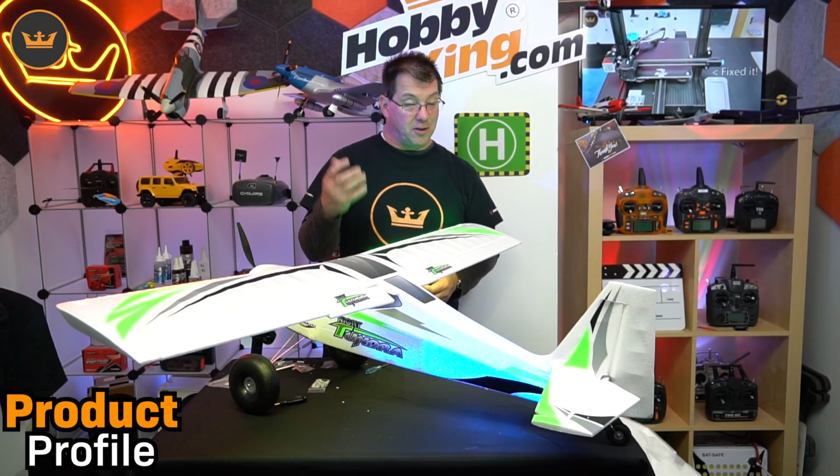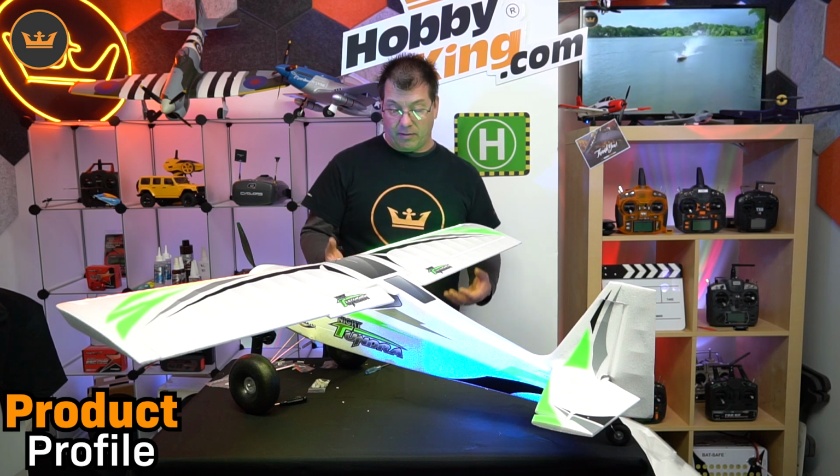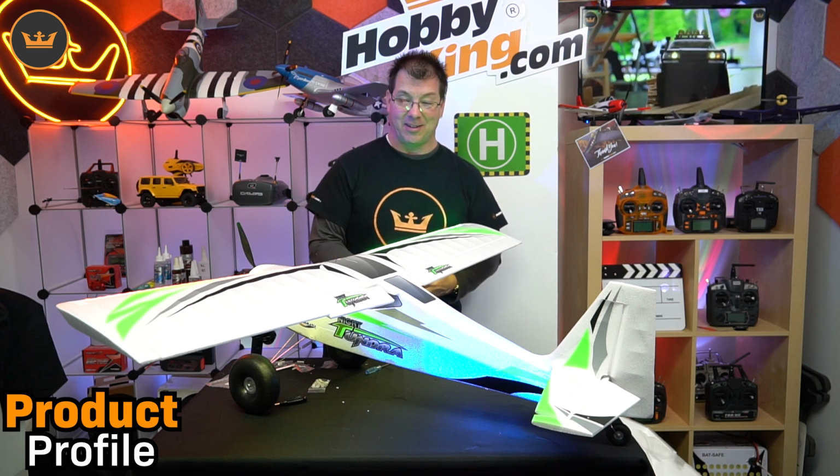That's it for the Night Tundra build assembly, and it went together very, very quickly and easily. It's very, very simple, not a lot of parts, so it's very, very straightforward and pretty quick. So get you to the field faster, all right?